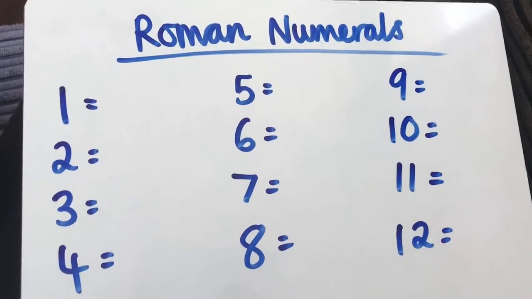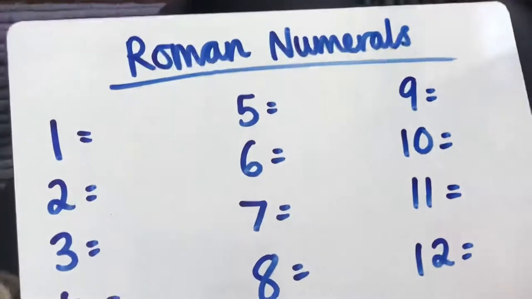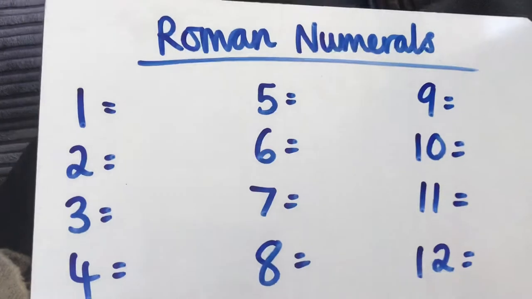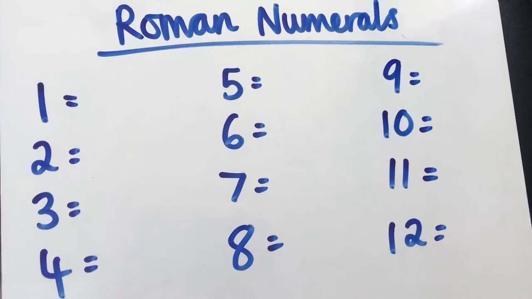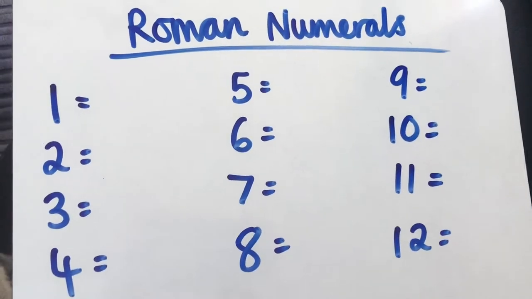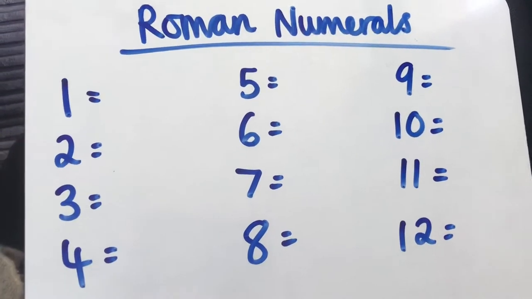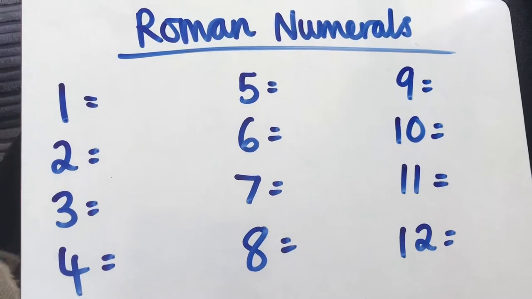Roman numerals are just like normal numbers but they look a little bit different, and we don't really use Roman numerals very much anymore, but they are still on clocks so we need to understand what they mean.